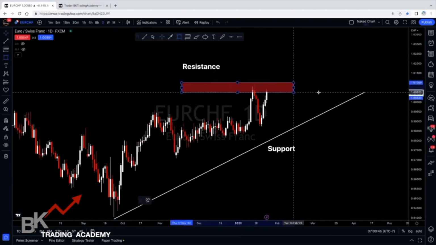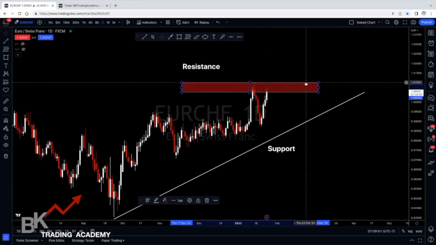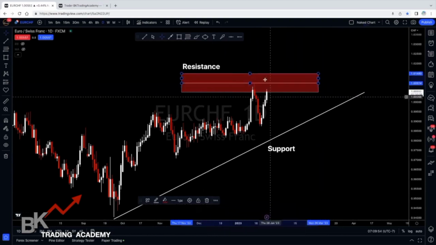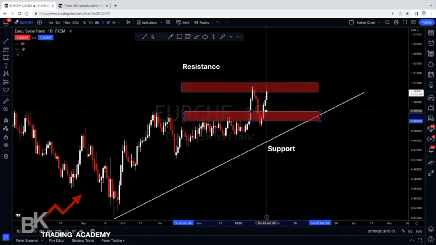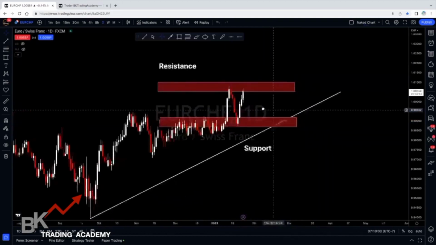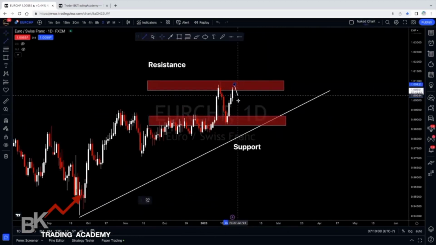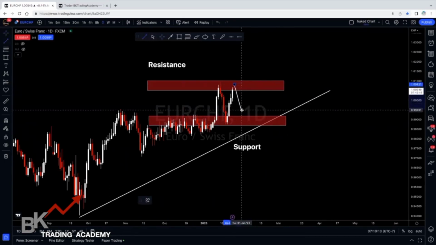So here is our resistance on the daily, and now what I foresee is that price could get back. It's going to correct, so it's going to drop or give us a correction. Now, could it break through? Absolutely, definitely. But I think what's possibly going to happen is that we will see the market come back to possibly retest our trend line or somewhere within this area. So this is what we possibly will see, a move from this resistance.